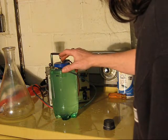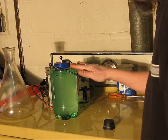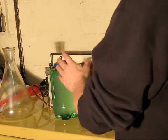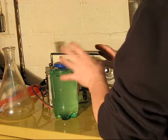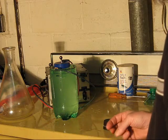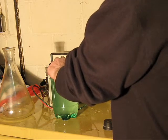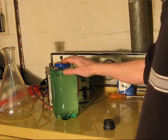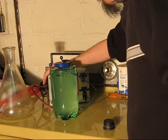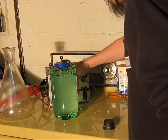The plastic of this internal bottle will withstand 25,000 volts across it. And what the salt water does, think of it just as a conductor, but it is in intimate contact with every surface of this bottle, both inside and out. You cannot achieve that with foils or coatings. Not only that, the exclusion of air is important for corona discharge, which will very quickly limit the capability of the plastic to withstand the high voltage. So, you saw the arcs coming across it before without this capacitor. That's with.